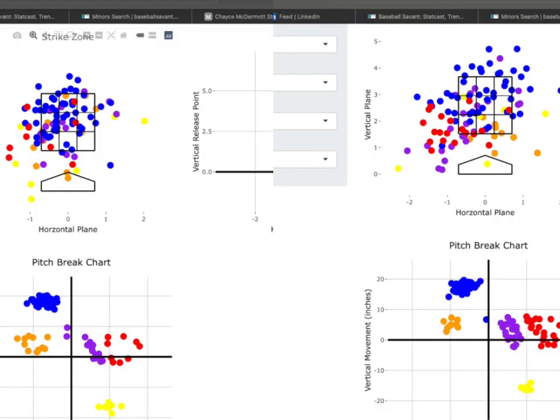His second start was in June where he threw 5 2/3, but it was much less effective. He only had 8 Ks, and he allowed 4 earned, 2 home runs, and 2 walks through that start as well. So breaking down, the May is his elite start, June is his rougher start, and breaking down some of the metrics that went into the change in those effectivenesses.